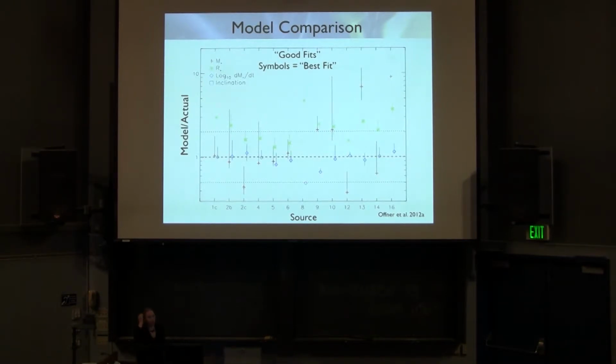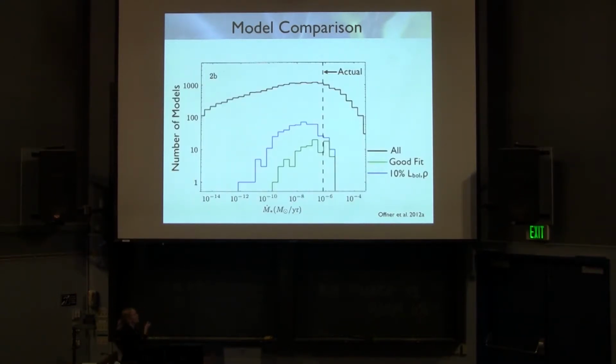We also compared the log of the accretion rate. That's actually looking a bit better. It's mostly clustering around 1, and the best fit models tend to be closer to the line than the good fit models in most cases. So that's somewhat optimistic. The reason that it fits so well is that at early times, the luminosity, which is the main integrated thing that you get out of the SED, is determined by the accretion luminosity. So if you know the net luminosity, and you try and infer the accretion from that, that's probably not too bad in terms of the correspondence.